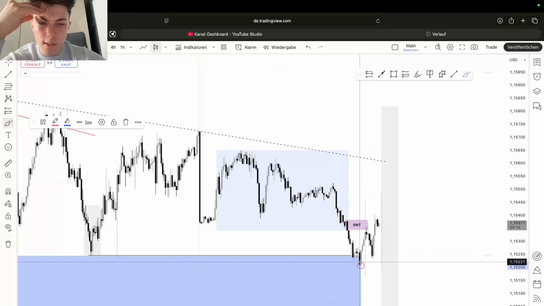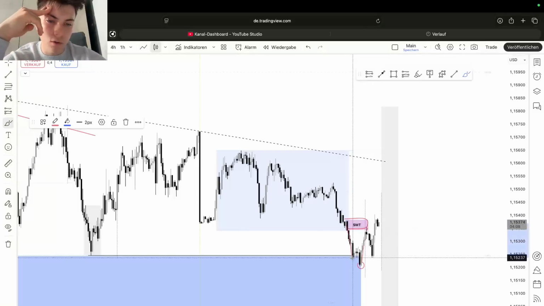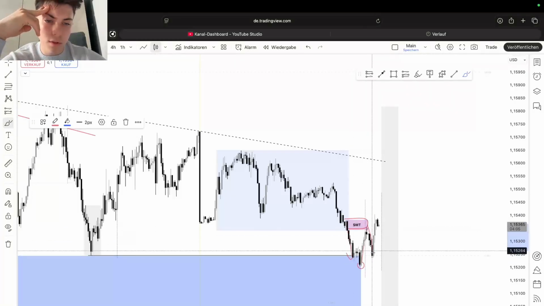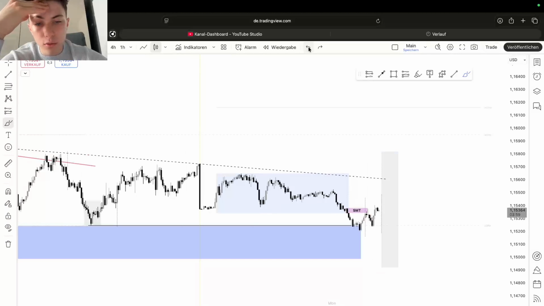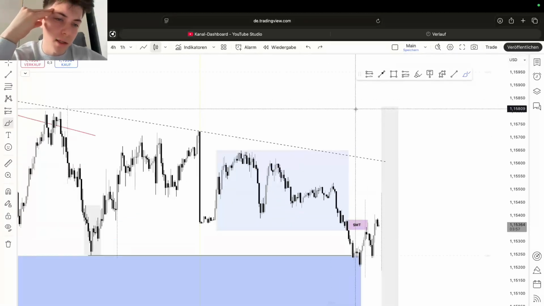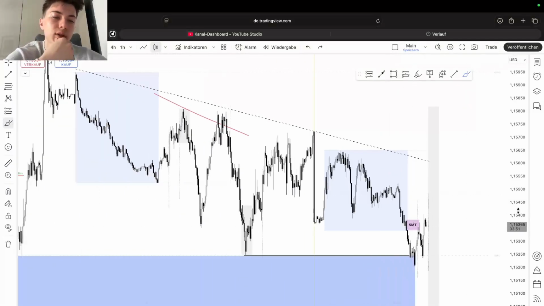I personally would like to buy from there, but what we do see here is price already induced at low previous day inducement into that demand area and pushed higher into the smart money trap, as I was expecting it, being the first more internal supply, which led to that low previous day inducement, push lower, failed to create a low, and continued higher. So the problem is price already gone. So I do not know if I can capitalize on today's session on that, but we will see how price develops. But this is what I'm expecting.